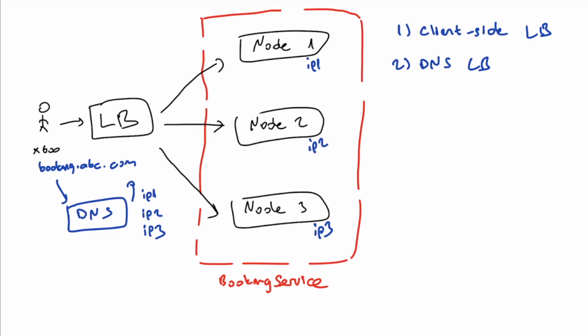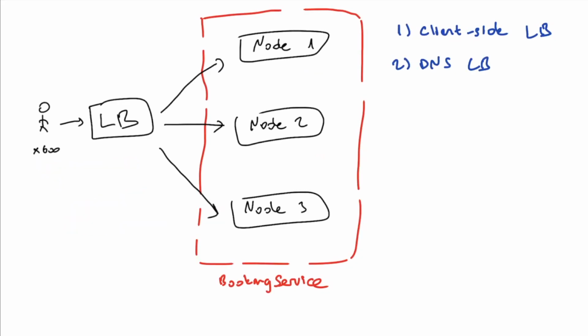And this way, you are distributing the load between these nodes without using anything additional, just using how DNS works basically. So the third one is server-side load balancing. So in this one, you have a dedicated server just to do the load balancing. So in this case, the load balancer you see here, that's basically just another node or a bunch of nodes. And their only job is distributing the load. So they get a request from the user. So in this case, how it's configured is something like that.